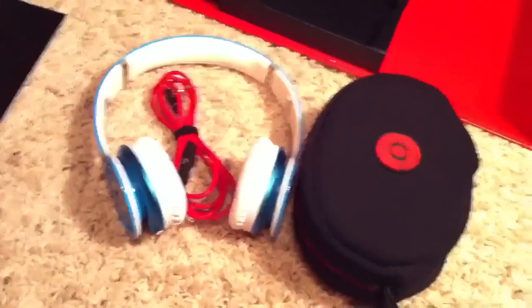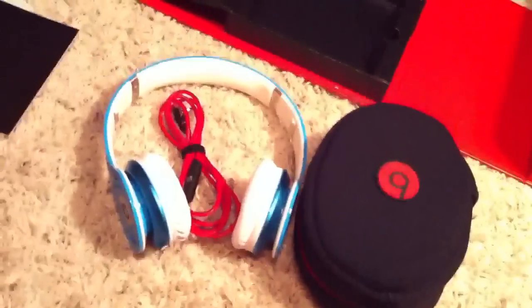Man, the only thing I don't like about it is that they're going to be fingerprint magnets, and now they don't come with a microfiber cloth, which you can clean them with, which I'm pretty sure people didn't even use before. But, yep, that's Dr. Dre's, guys. Hope you enjoyed it.